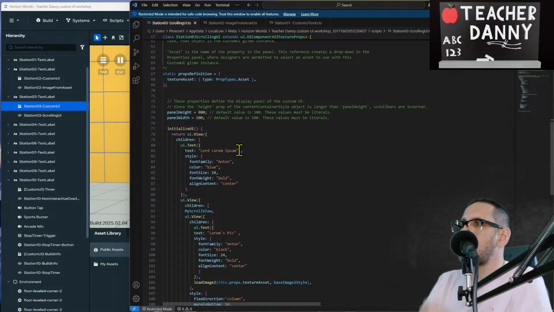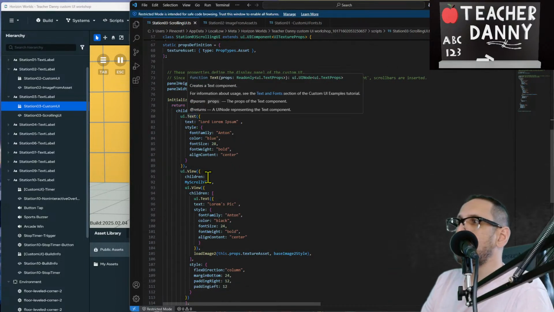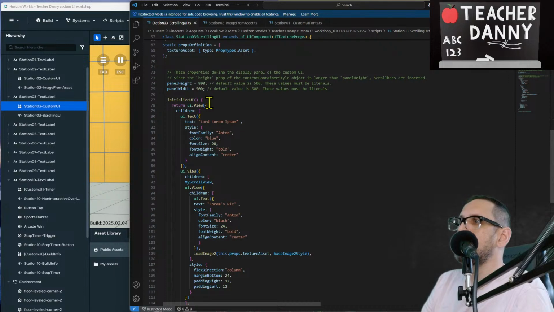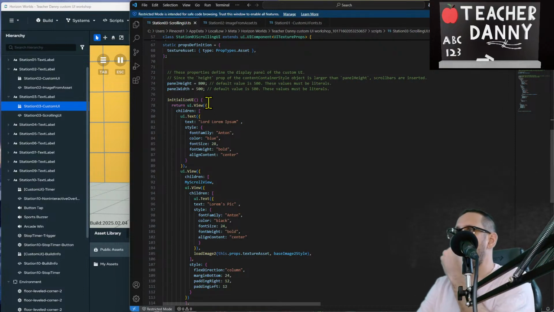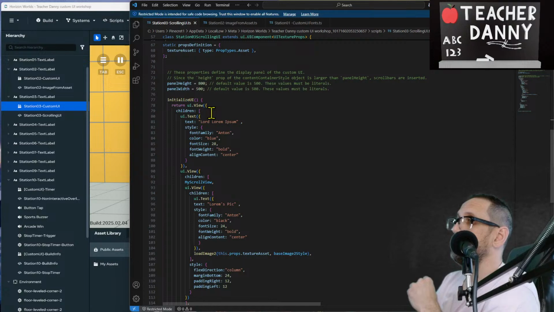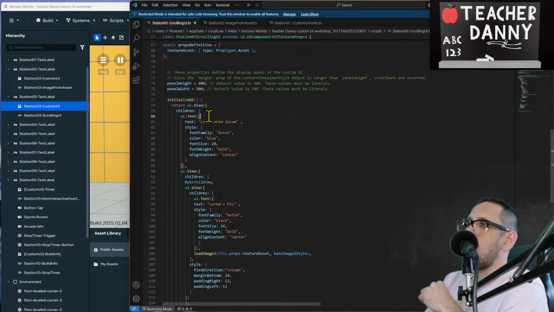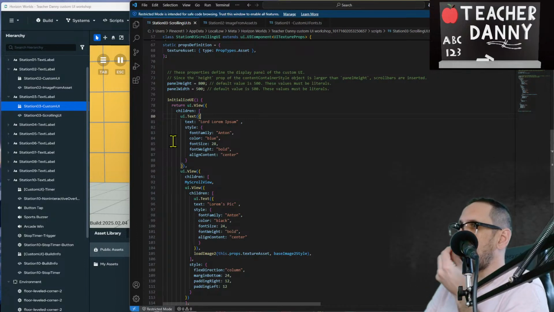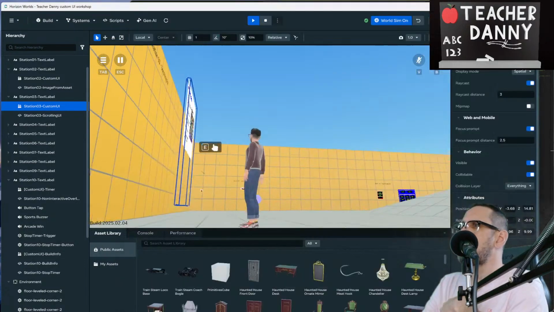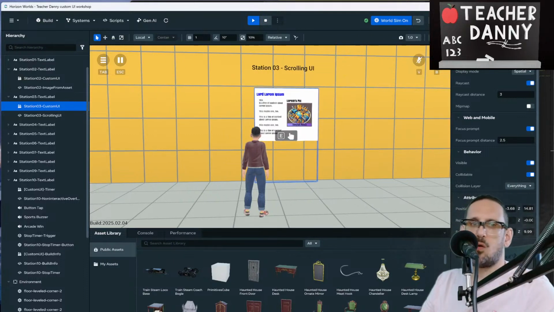All right. Initialize. Return the UI view. The user interface view. Its children is text. Okay. The text is Lord Lorem Ipsum. Okay, we see that blue text up here.